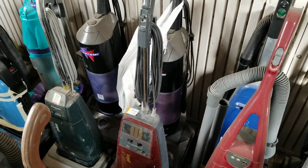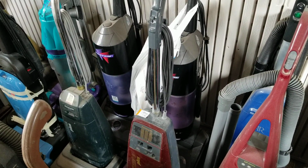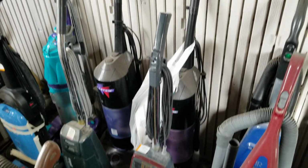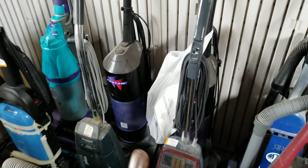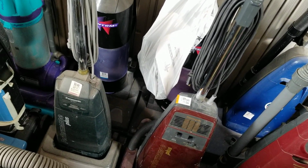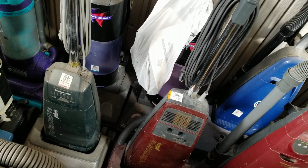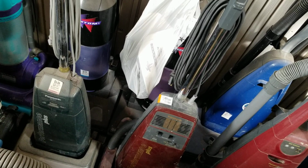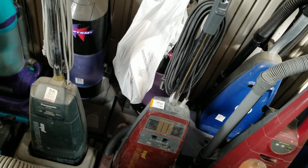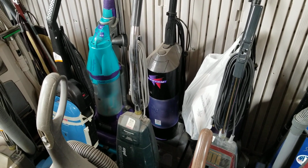Then behind there is my 12 amp Phantom Thunder. And it's also got a box with the manual, possibly the extension hose, or maybe a brush roll. I can't remember. But one of these two, I think it's the 11 amp version.